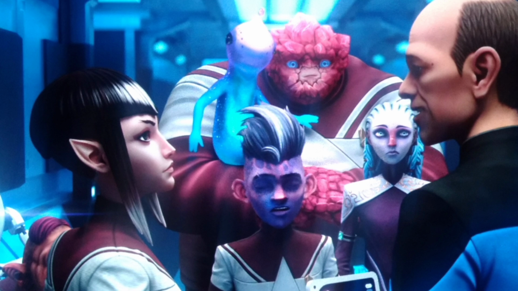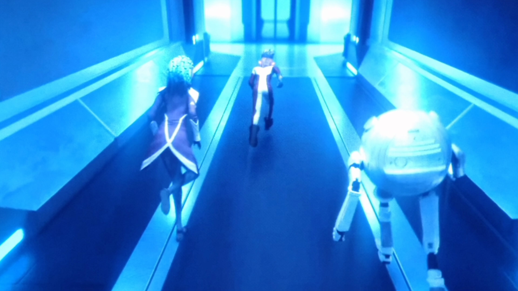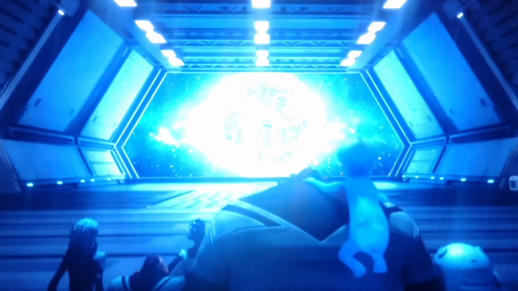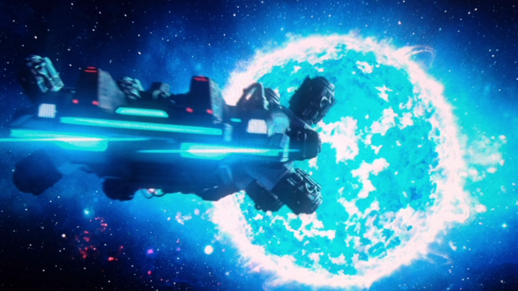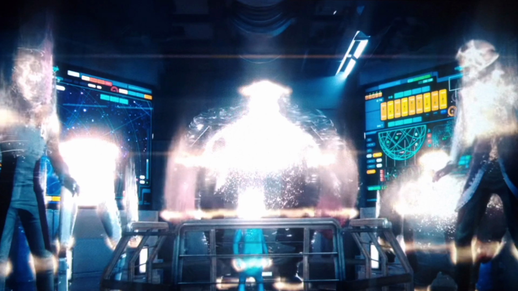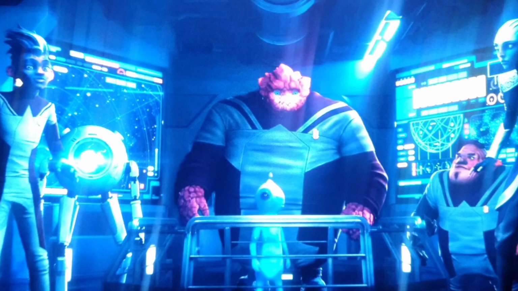The cadets thank Majel for her help and race to Shuttle Bay 3, but they're too late, and watch as the Infinity exits the ship towards the sun. On the bridge, Janeway says it's fitting to send the Infinity into a blue sun because Chakotay always liked blue suns. Meanwhile, Gwen manages to mask an emergency transport to the Infinity, and the cadets take control of the ship. They end up cloaking the ship and going to warp, with the Voyager crew completely unaware.